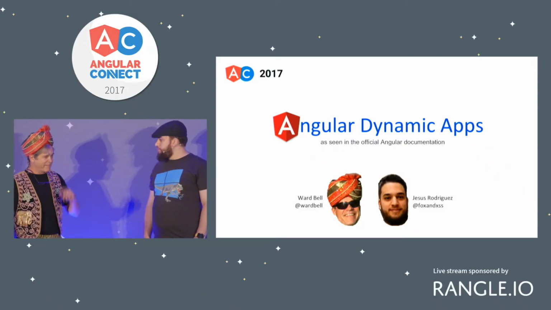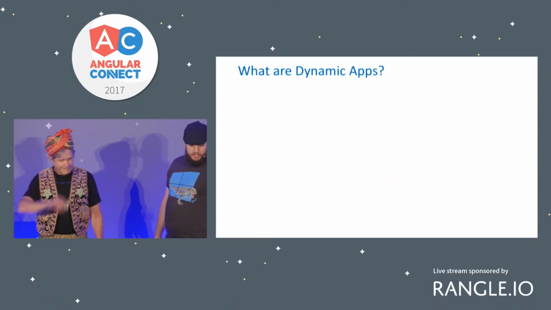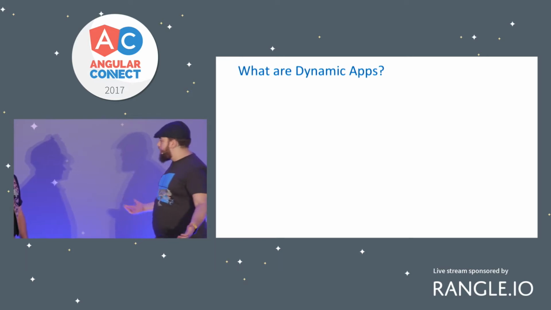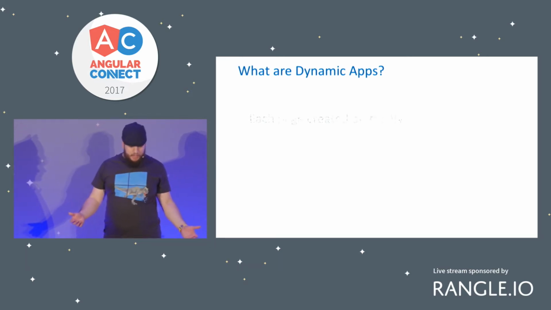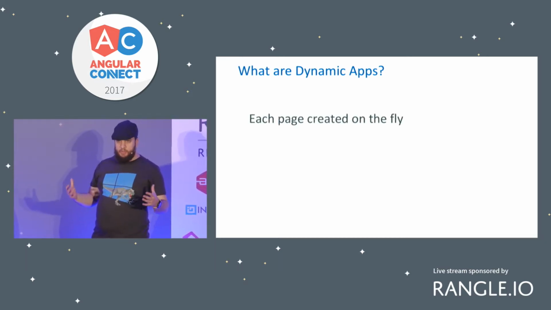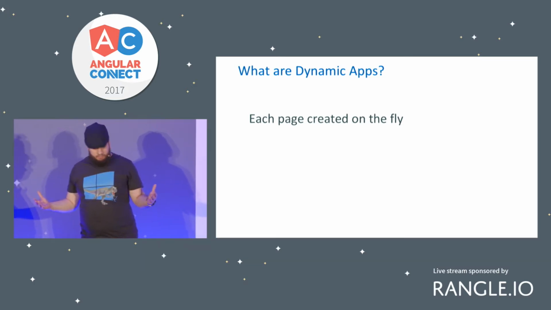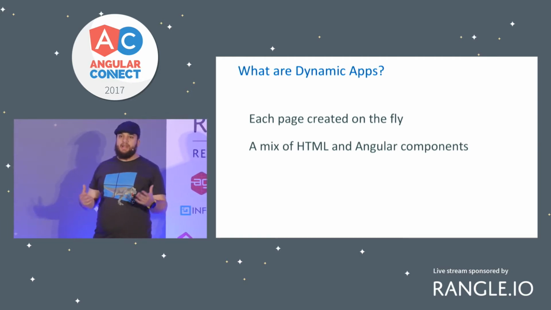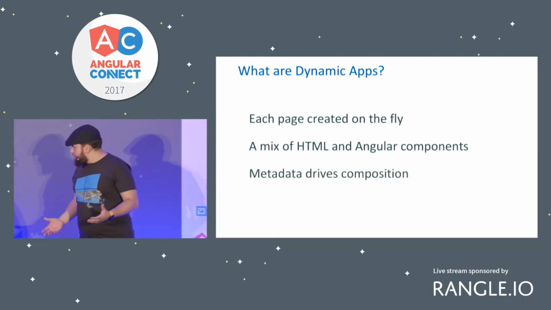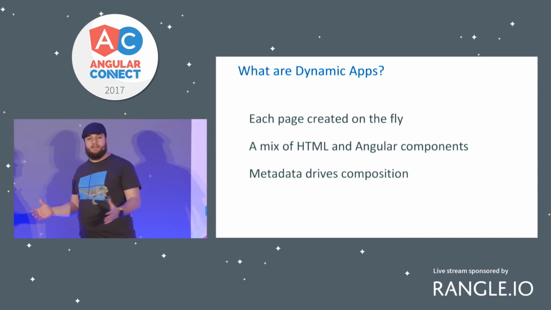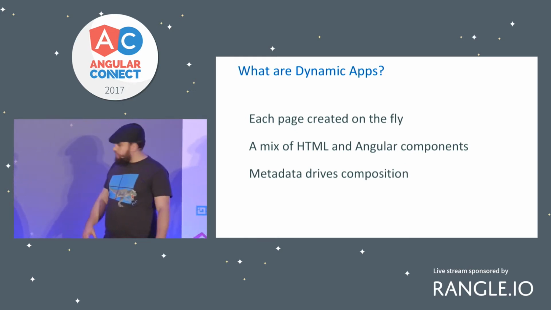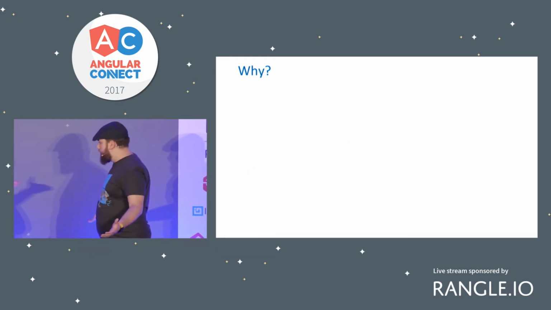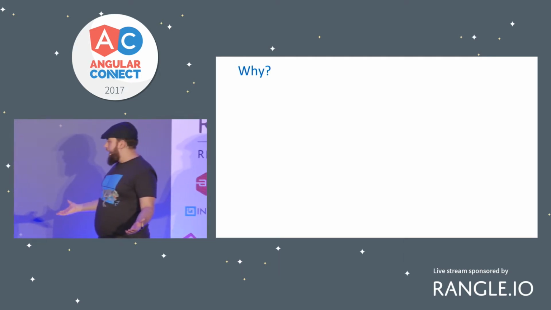We are colleagues together, and we have worked with others to build an Angular dynamic app that you can actually try yourself. So, what are these dynamic apps? Pages that we create on the fly. They are a mix of HTML and Angular components that are driven by metadata. What's metadata? We're going to learn that later. So, why?